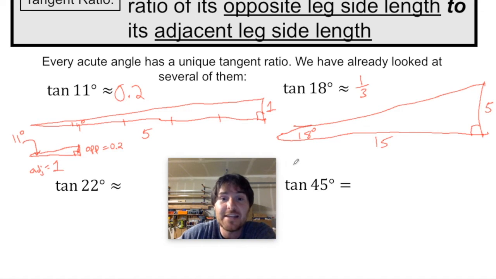So for instance, if I had a 1-unit adjacent side, so just reminders on vocabulary that we have here. This is the angle here, 18-degree angle. This is your hypotenuse. And then you have 2 legs that are related to this 18-degree angle. First, you have the opposite. This is our opposite side, would be 5 here because it's opposite.